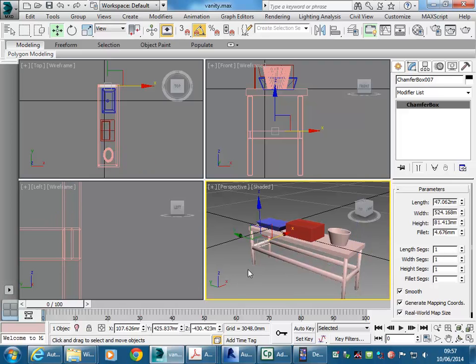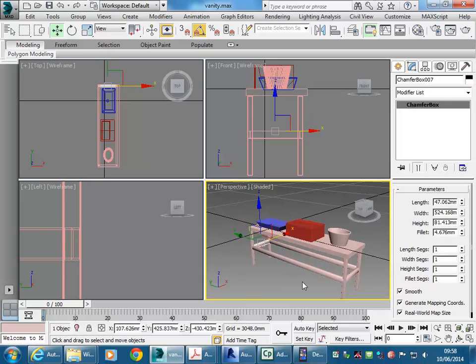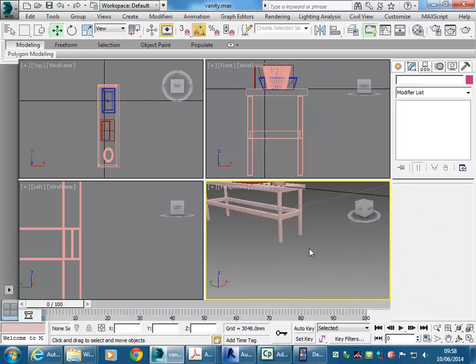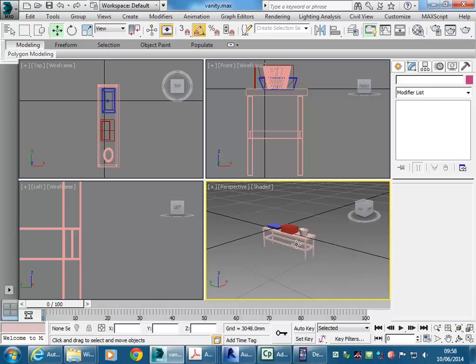That's a bit silly of me, I didn't do that in advance, but it's no problem now to just go in and put some fillet segments to get those to all be rounded. Because they're instances it won't take very long. Okay, so looking there, you can see that looks reasonable. When they render, that should be okay.